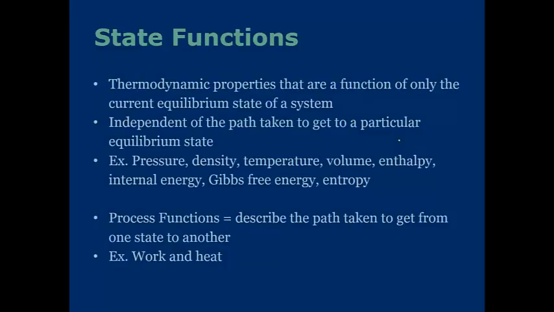A state function is a function that is independent of the path taken to get to an equilibrium state. They are a function of only the current equilibrium state of a system. These include pretty much everything except for work and heat, which classify as process functions, which do describe the path taken from one step to another. Keep in mind which is which. It's generally easier just to remember which two are process functions and denote the rest as state functions.